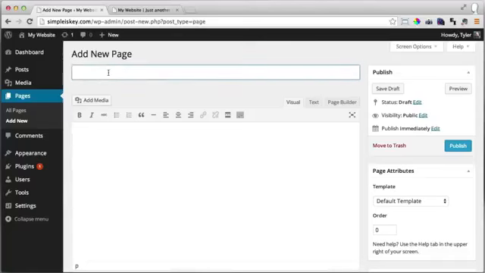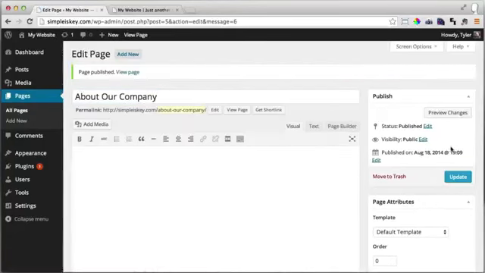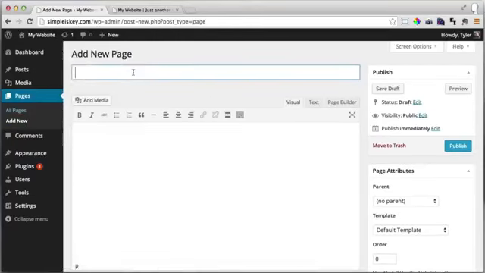The first one we're going to call About Our Company. And let's just press Publish. We're going to leave this page blank for now. We're just adding the pages right now. We're not adding in any of the content. So once again, you can press Add New, and you could do it from here or here. So just click on it. And the next page that we're going to make, it's going to be Services. Services, and click Publish.